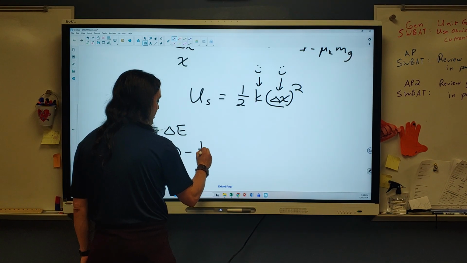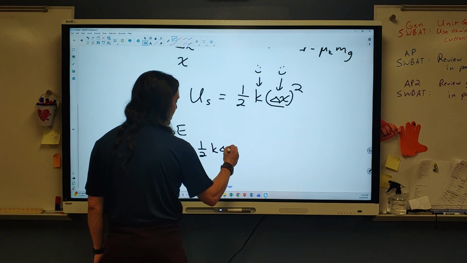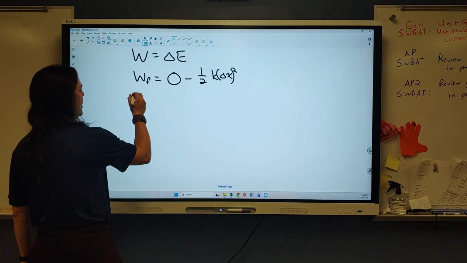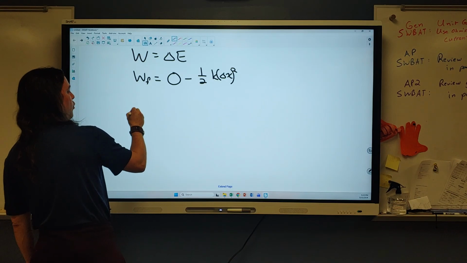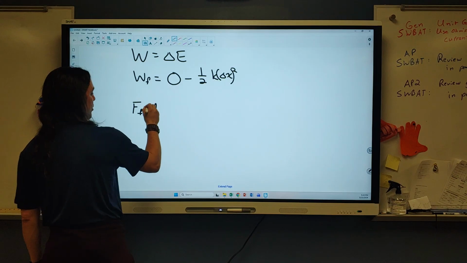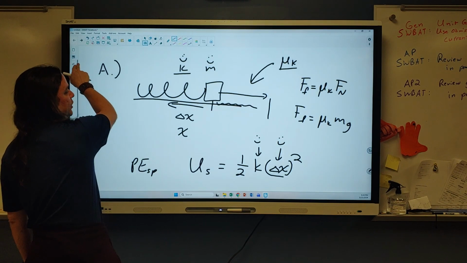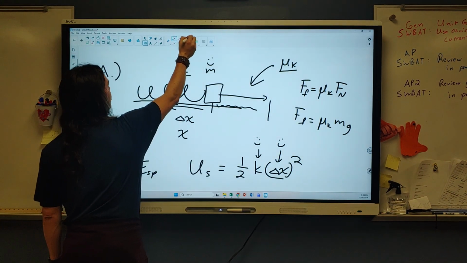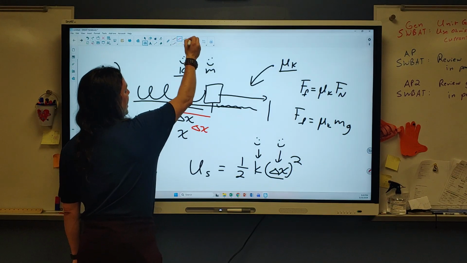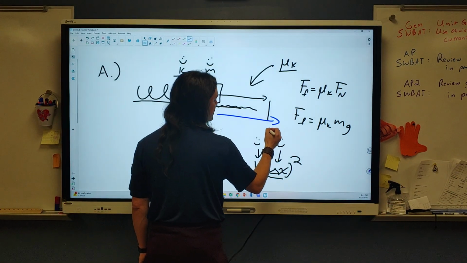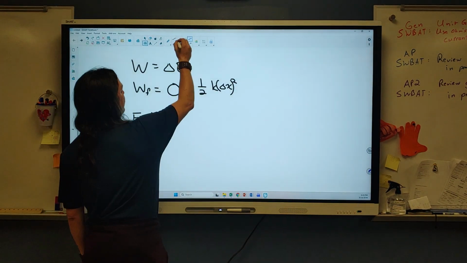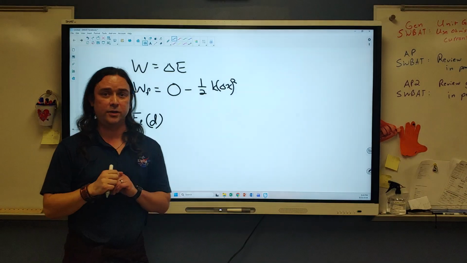And we're going to have that subtracting off 1/2 K delta X squared, my initial energy that I put in. My 0 goes away. My work done by friction, well, it's a force applied over a displacement. So I have Ff. And here's where I'm going to put in D. The two things that I'm going to measure are how much I pull this back, delta X, I'm going to call it that, and then how far it slides until it comes to a stop, I'm going to call that D. In this case, I would have my force of friction times D times cosine of the angle between them.